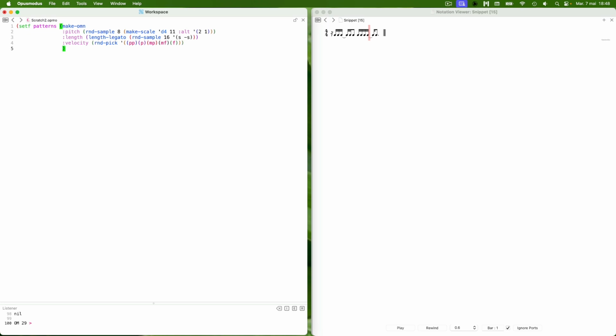And now I have a kind of generator of patterns. Each time I evaluate, I get something.